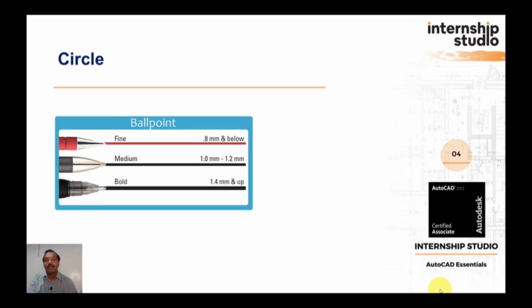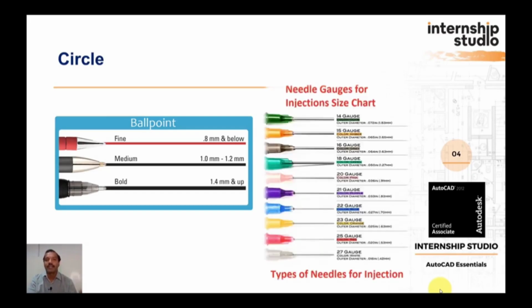In a similar way, we have another example: injection needles. There are different size varieties of needles available. Through the injection needle, the medicine has to come, so there is a small hole in it. What is the size of the hole? There are different gauges available, and these sizes are specified by diameters only. How are they manufactured? That is another question. The first thing is that we are following uniformity. So small sizes we have to specify in diameters only. That is one reason.